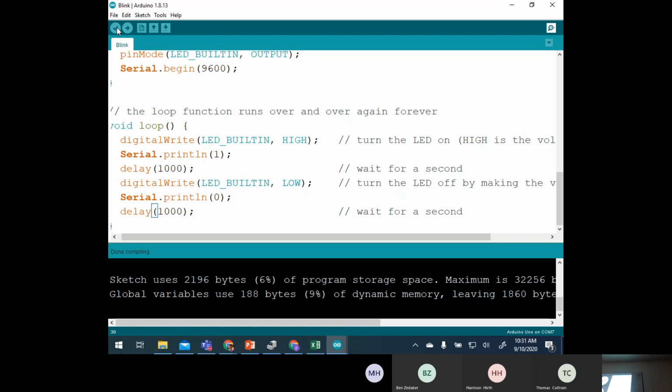Now, it'd be helpful if we look on our camera right here to see what's going on. You can see there's one LED up here, the green one. That just means we've got power. But the built-in LED is right next to it. Sorry, it's up a little bit, so it's right here. That's what we're going to be looking for. I can't get my thing right. We're going to be looking for an LED blinking there. So let's go ahead and upload this.